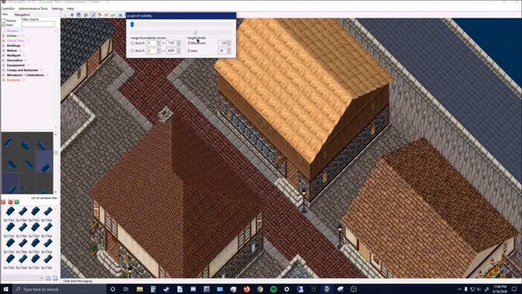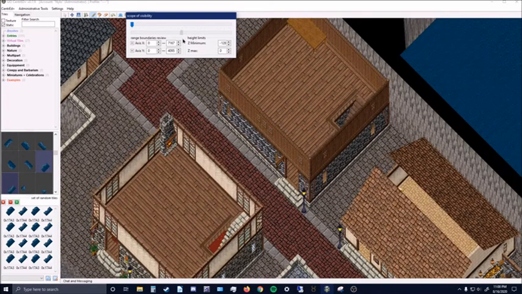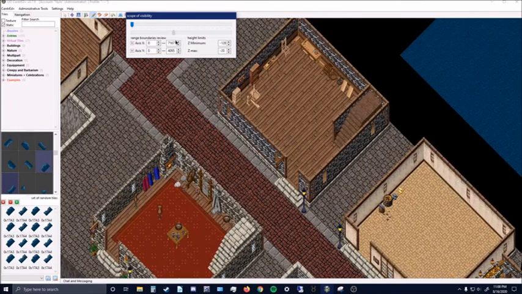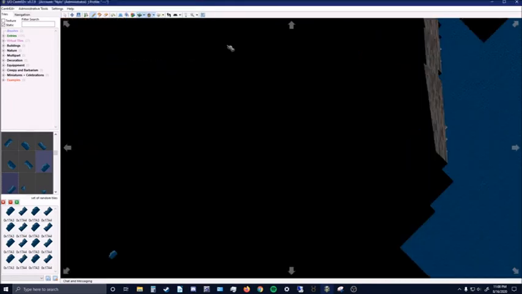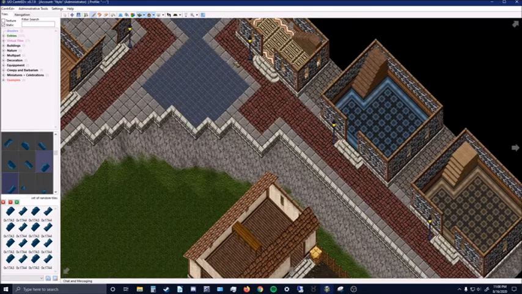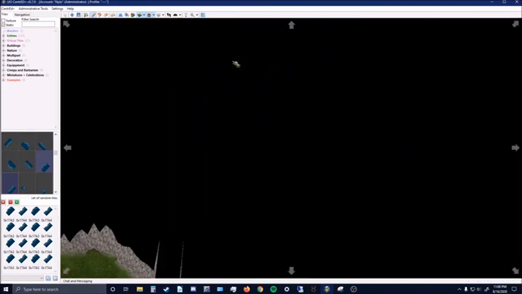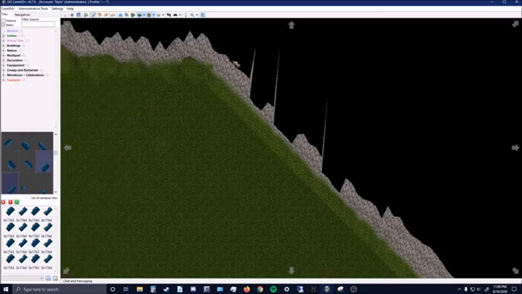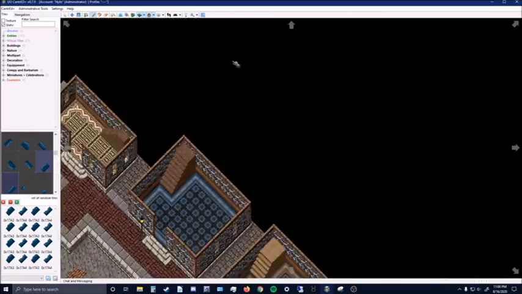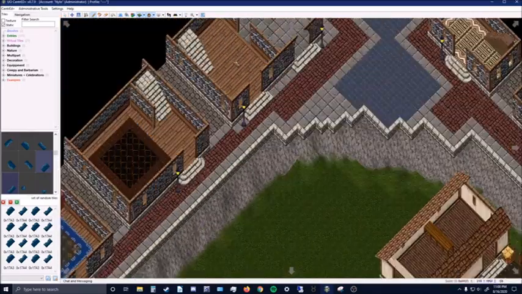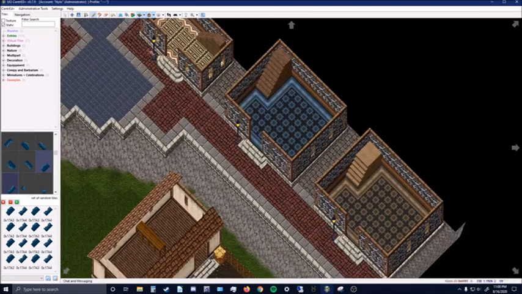So scope of visibility. Bringing this down so I can look into the buildings. I know he said that there was a basement around here somewhere, and I'm not sure where he had put it. Well, this gives me a nice look into the mountains, so that's actually a really good thing.